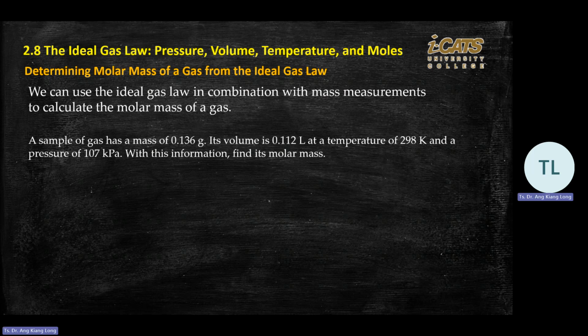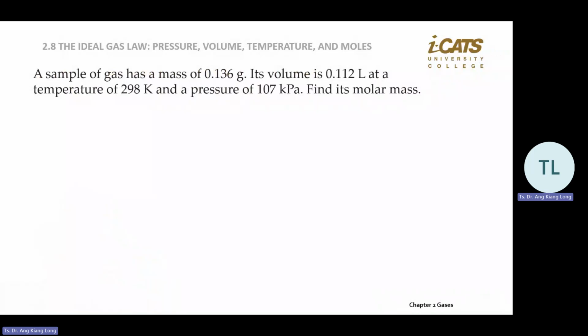So this is just an elaboration of PV equal to nRT. This is an example. If you're given a mass of a gas, this is a conversion of how to find the n, the moles of gas, right? So you're given a certain gram of the gas, given the volume in liter, temperature in Kelvin, pressure in kilopascal, find the molar mass. So you use PV equal to nRT. R is 8 point something as a standard, all right?